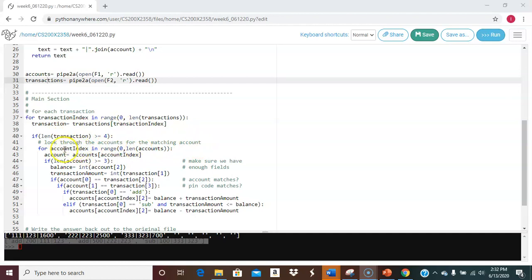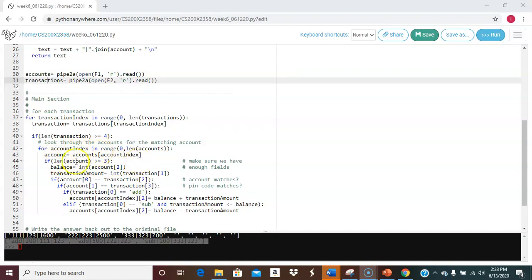So now we're going to start stepping through the accounts in the account table. So we'll say for the account index, starting at the beginning of the account table to the length of the account table, we're going to take that value and put it in this variable called account. Now remember, each one of the account rows is 3 elements.